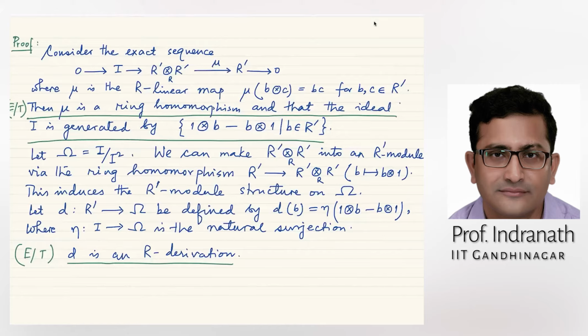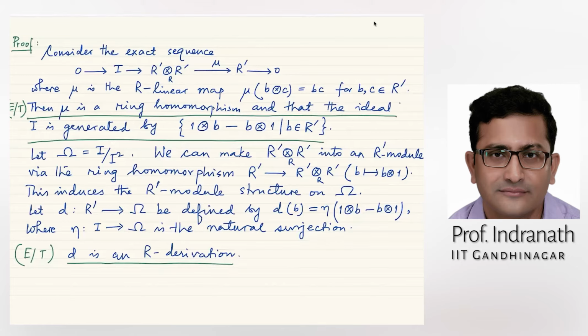Now this will be useful because we will be using I square, and you will see in a minute, you can see it right here, that my definition of omega is going to be I mod I square, okay? So I claim this module satisfies that universal property which I have just talked about: if you have an R derivation, then it factors through a unique R dash linear homomorphism from this omega to any other R dash module M. So you can understand what is going to be done: I'll be defining a map on I, and then I will be showing that I square vanishes under that map, and that would give me a map, and then the other things would follow.